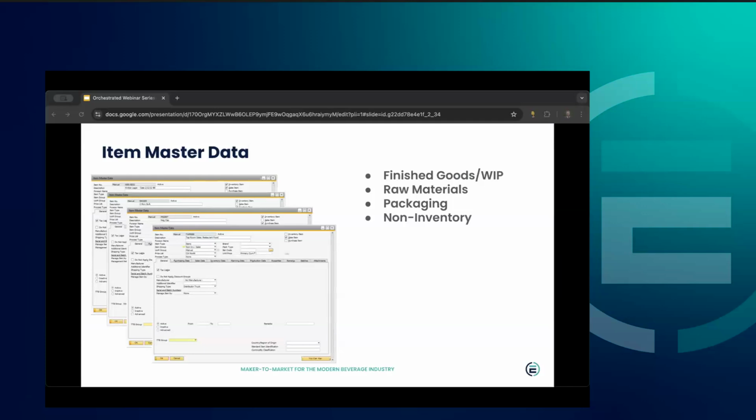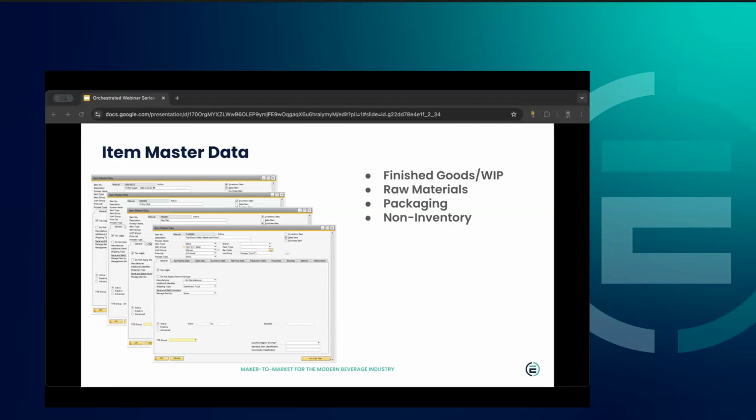So you're already familiar with the way that items are set up and coded in the system, hopefully. You have your item master data records for all of your raw materials, packaging materials, WIP products, finished goods, merchandise maybe. All of these things are tracking your inventory, tracking the ins and outs. You might even have some non-inventory items that you like to use on your purchasing documents, or maybe you're putting non-inventory items in your production, like a labor or overhead item as well, that you're not necessarily tracking inventory, but you're wanting to track maybe a cost associated with a line item.